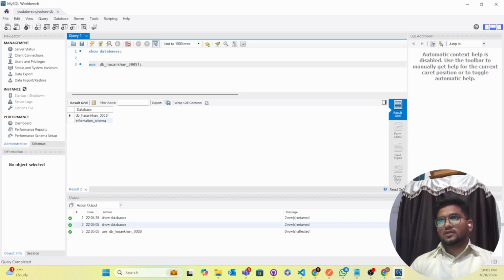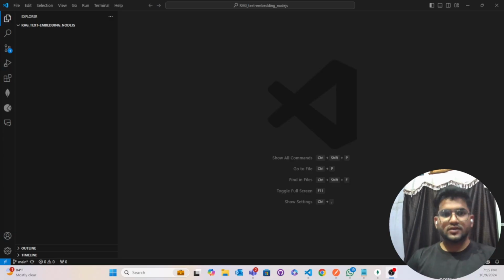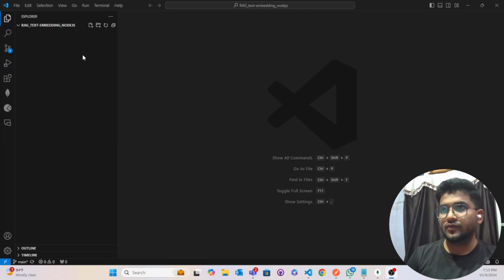Now let's create our Node.js project, and there we will implement the logic related to the RAG application. Now our database has been successfully created and our embedding model is also deployed. So let's move to the backend part now. Let's start implementing the Node.js backend, guys. Here I will open my terminal.